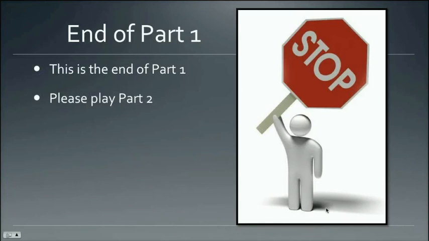So that's where we're going to end part one. In part two, we're going to talk about four economic reasons that the Spanish Empire ultimately weakens. It starts with the defeat of the Spanish Armada, but we're going to see four economic changes that hurt the Spanish. So that's where we're going with part two. So you can go ahead and hit stop here and queue up part two.